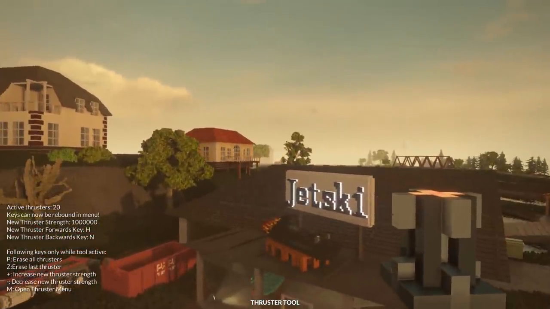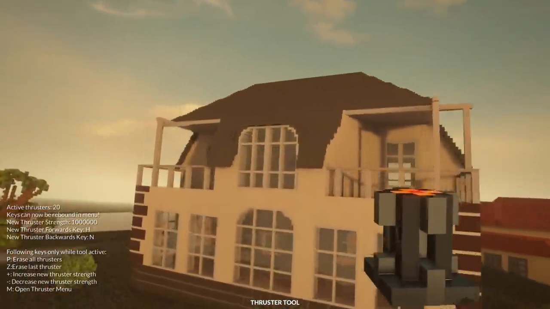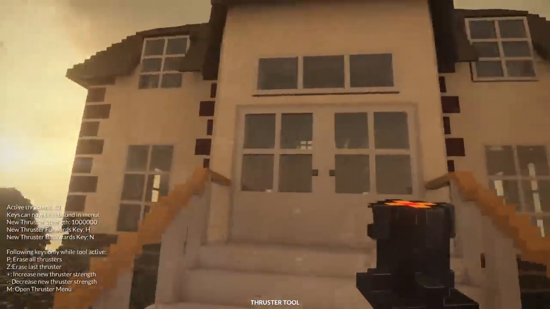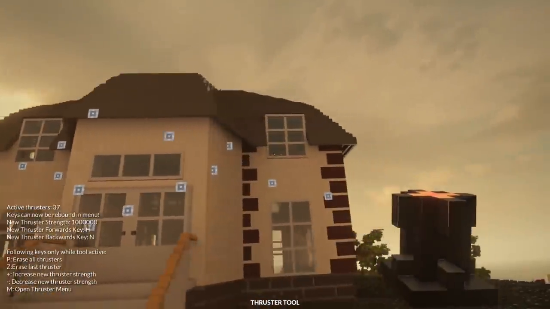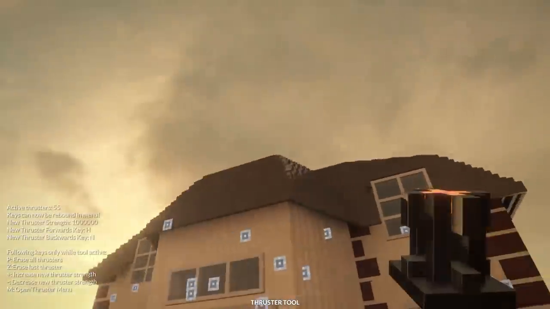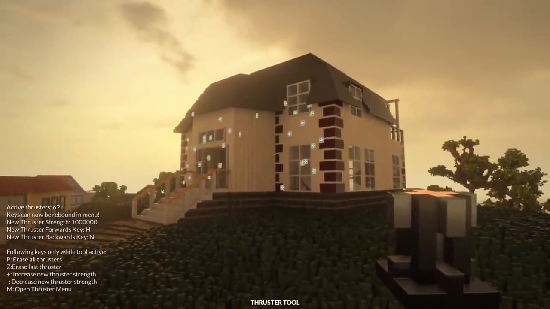So, here's another question. Structural integrity of a building. So, we have this really nice little mansion. It looks like it's about to be moved into or something. There's no furniture there. But can we put hurricane force winds on it? Will it break it? I don't know if there's this type of destruction in Teardown. I don't know. I'm kind of curious about this. All right, so 3, 2, 1, go.